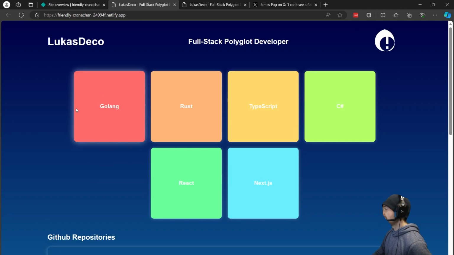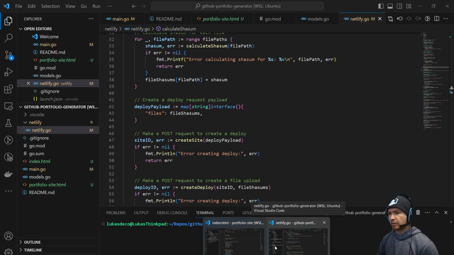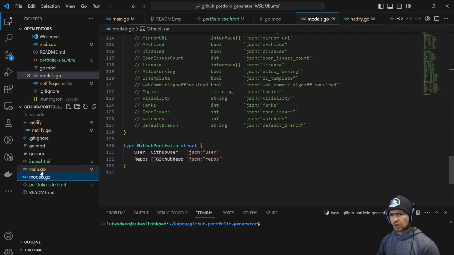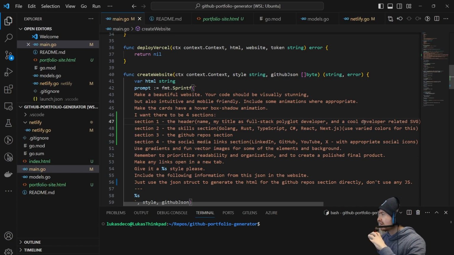So what I did is I also updated the prompt. Let's go back to the code and look at the prompt here, which is in main.go. I said I want there to be 4 sections: the header, the skills section. I gave it a lot of information. I said a cool developer-related SVG, just hoping. It couldn't really come up with an SVG. Golang. I put all these different skills in there.